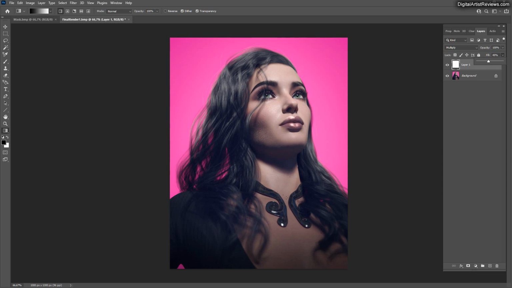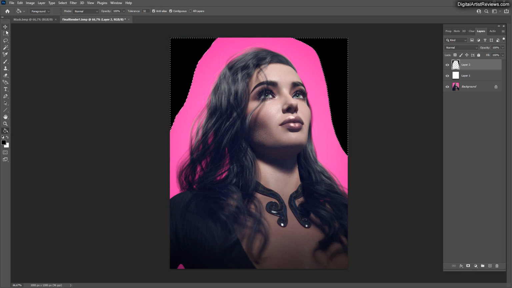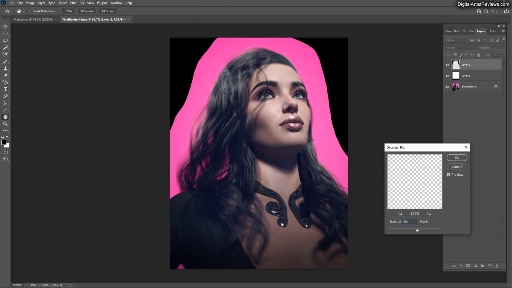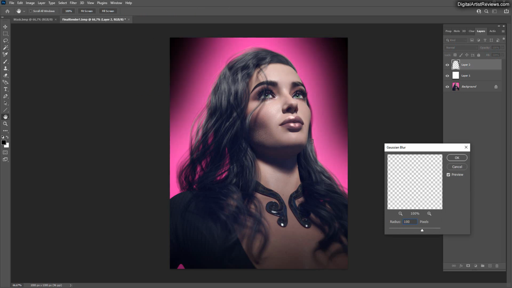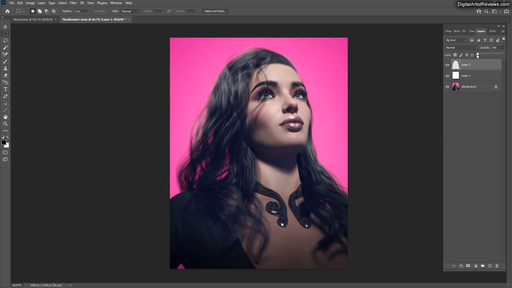So we are really focusing on the face. We don't want to have anything at the bottom here. Sometimes the gradient doesn't apply a dark black effect, it just darkens the colors. So on top of that, you can throw in an additional layer that looks something like this. Fill that with black using the paint bucket tool, deselect, and add a little bit of blurriness to it using Gaussian blur, let's say 50 or 100. I think 170 looks pretty good here, and then tone it down a bit.